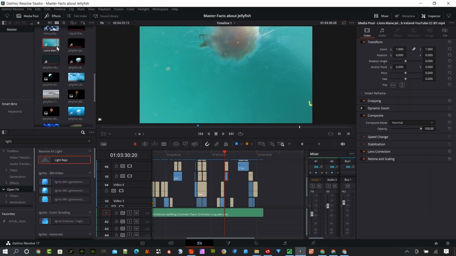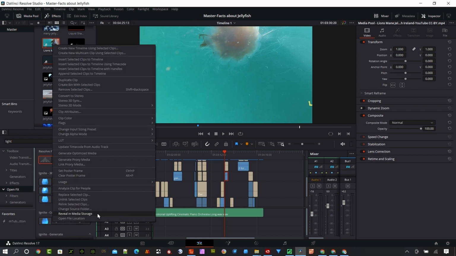There's a lot of other things you can do in the media pool for file management. Obviously, you can right-click on these, and we can change the source folder. We can do some different things like unlink, relink, and replace our clips as well. So those are just some handy features that Resolve has built in to get to your files and figure out where those things are stored, in case you're doing some drive cleanouts and things like that. You don't delete precious media that's being used in your existing projects.